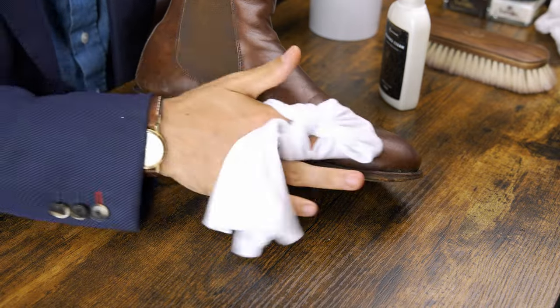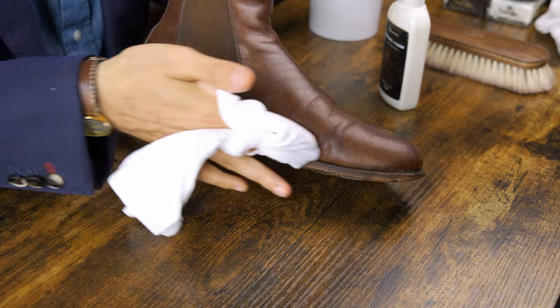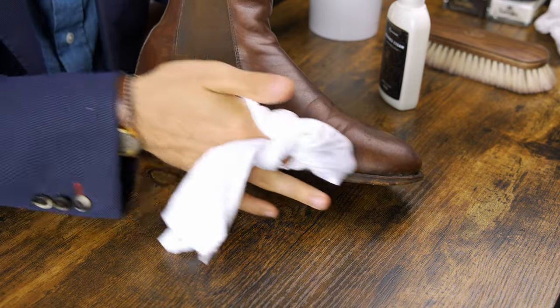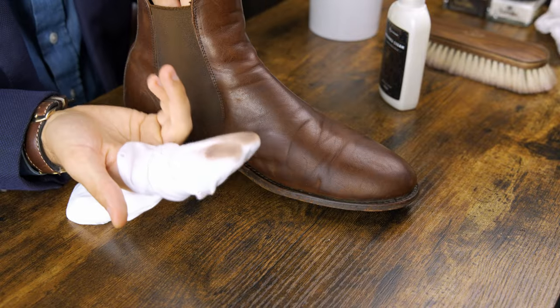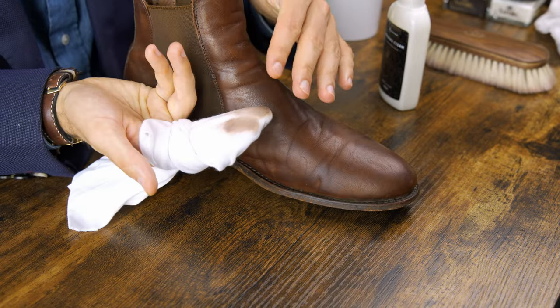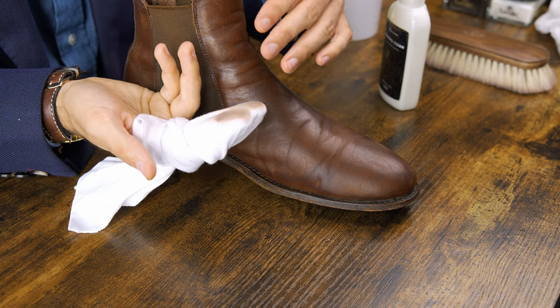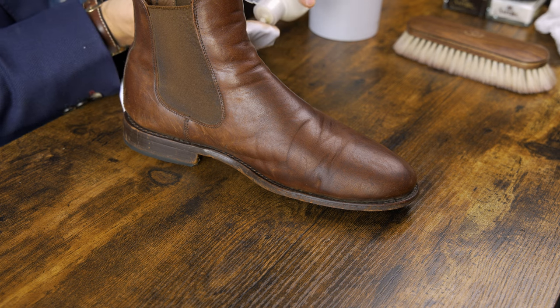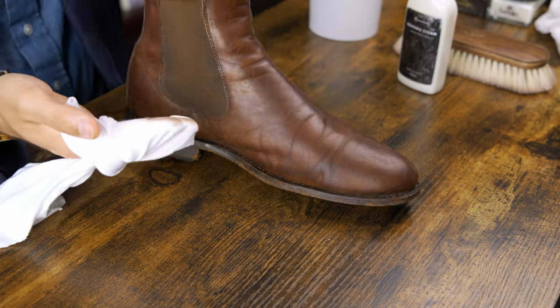And again, just get down. The nice thing about having it wrapped taut around your fingers is you can really get down into that welt. Once again, similar to the cloth, don't worry too much about getting the cloth totally clean. I mean, if you have a really dirty boot like this one, you might want to switch sections of the cloth halfway through the boot. But otherwise, it's not a contest. You're not trying to get it totally clean.